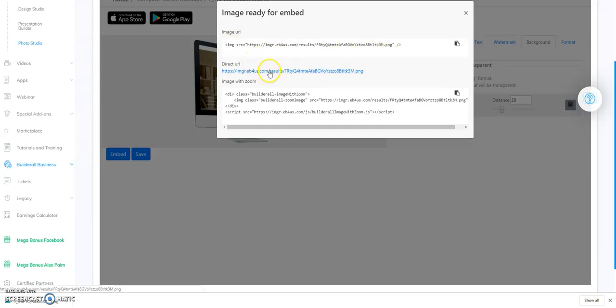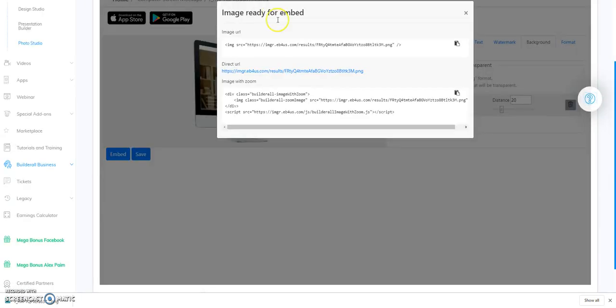The direct URL is just going to open up a new tab, which I'll do right now. And this last one is more of an advanced option that you can embed into your website. When you hover over it, it'll make it look like you're zooming in on a picture.